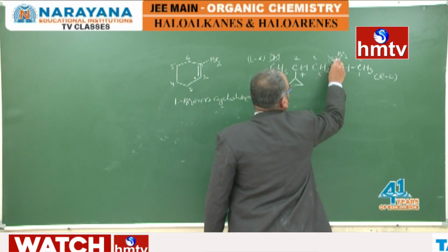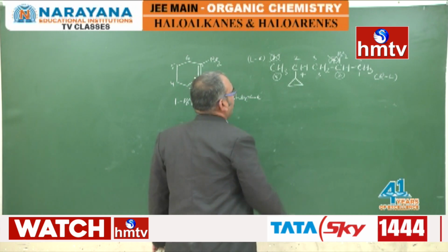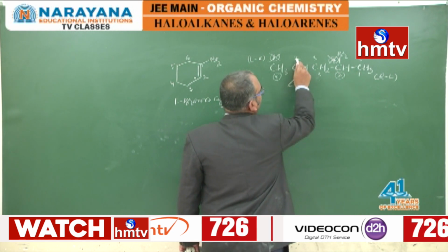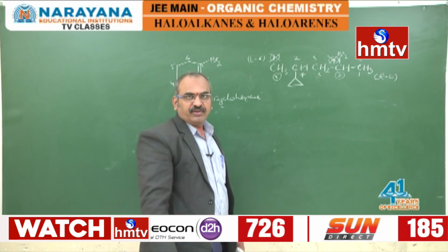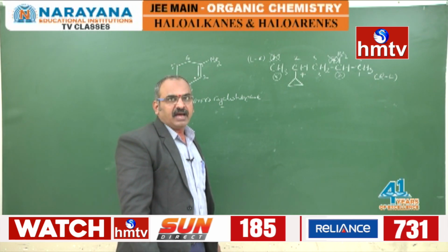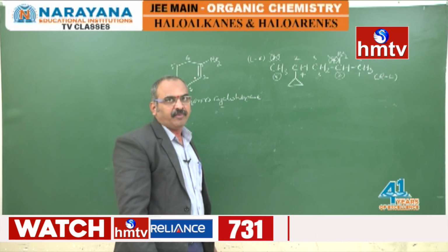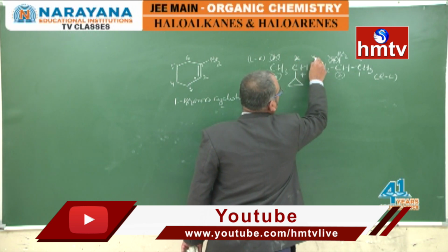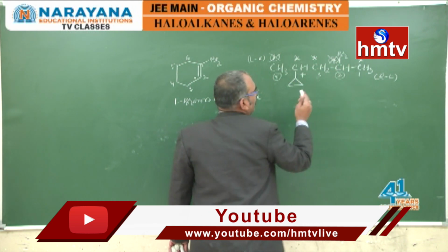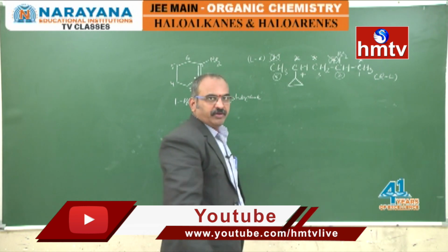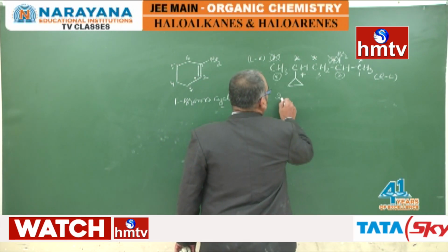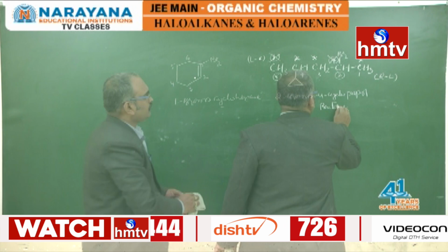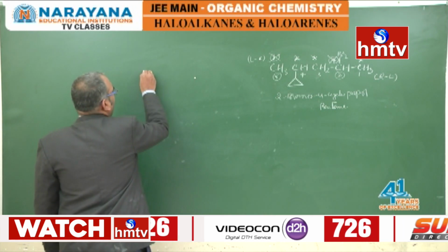You just ignore this one and take numbers from right to left, because from left to right and right to left you are getting the same set of locants as 2, 4, 2, 4. When you have the same set of locants, you should give priority to the one which is coming first in alphabetical order. So now it becomes 2-bromo, 4-cyclopropyl. These are not the correct numberings. Left to right is not correct numbering. Right to left is correct numbering. Then only bromine will get the lower number. So it is called 2-bromo-4-cyclopropylpentane.